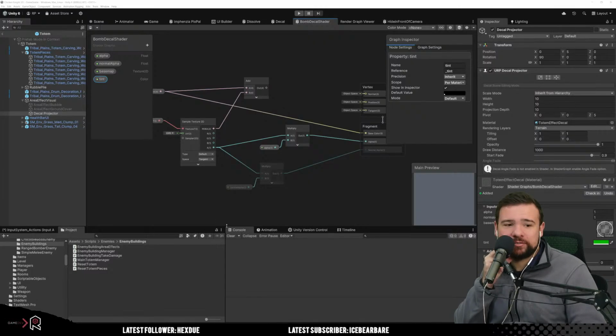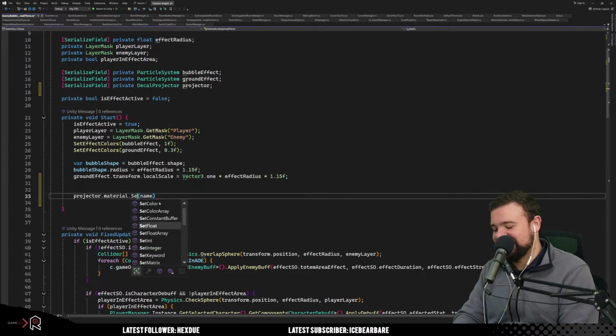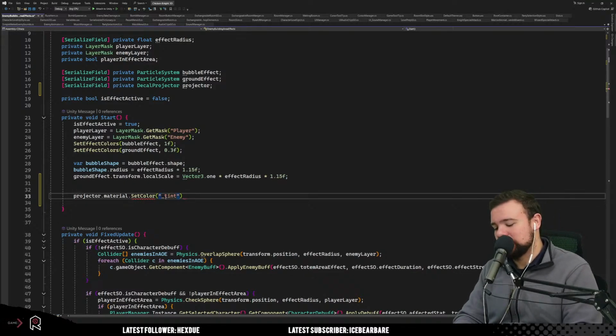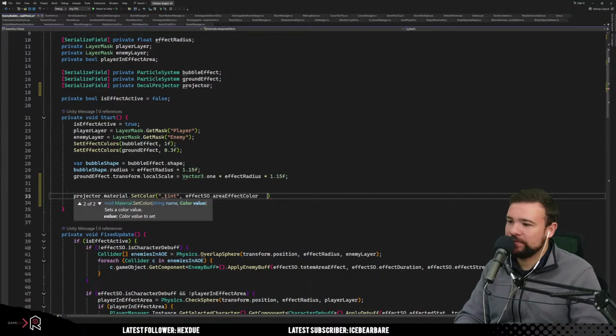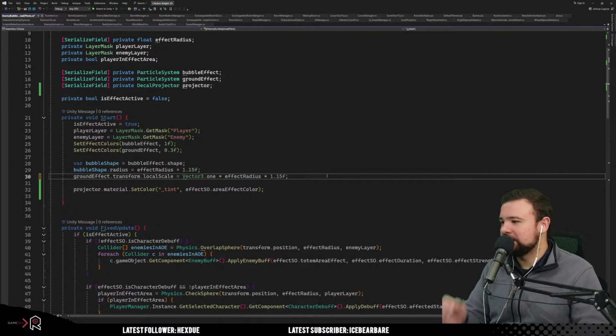Oh, no, I am right. I'm trying to set a color. I'm a dumbass. Okay, wait a minute. Oh no, it's happening again. Set color, in fact. And the parameter name is underscore tint. Right, and then the color value would be effect so.effect area color. Boom. We've done it.